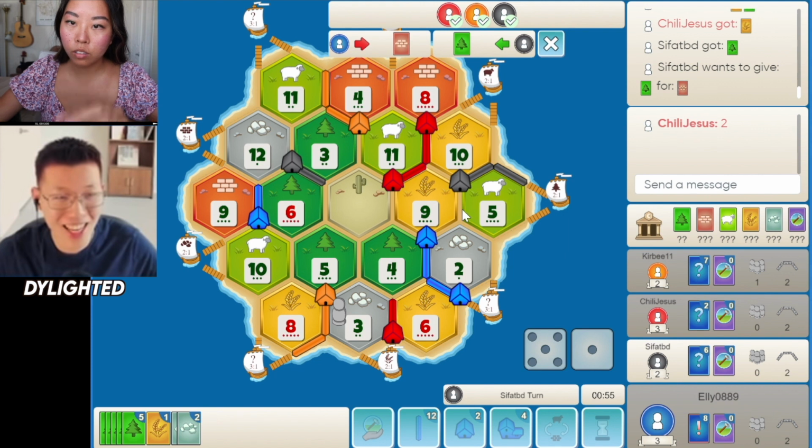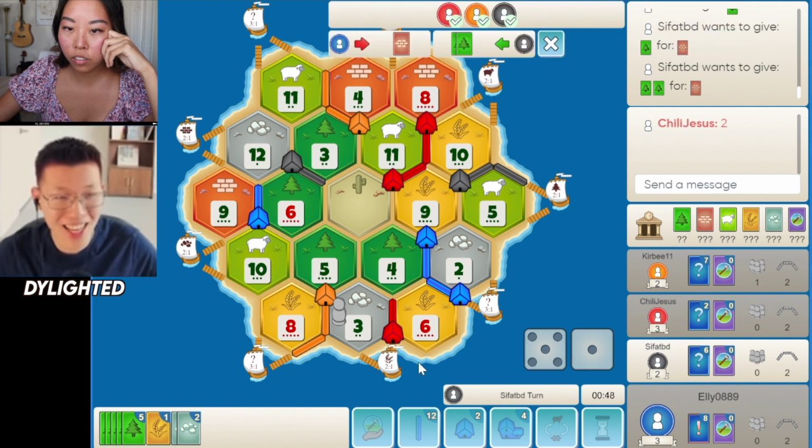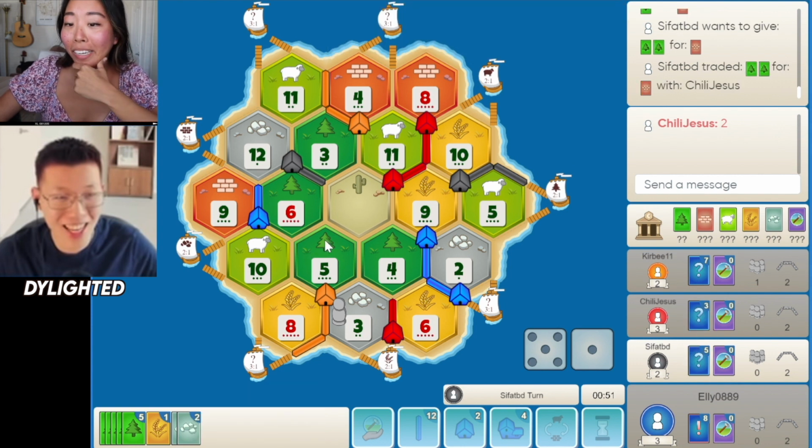So this is a position where we want to trade 2 wood for an ore. But they're probably going to say no. But we can try it. Okay. If we get the opportunity to counter. Do you know why I'm asking for 2 wood for an ore? So we can build a city. Yeah, it's pretty good. They might take it. I think they probably want the wood more though.